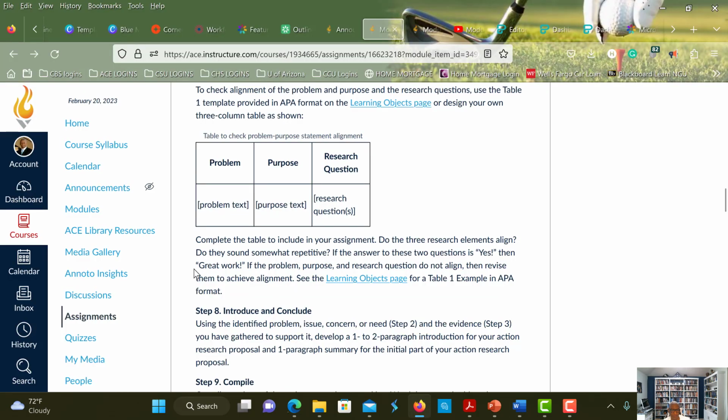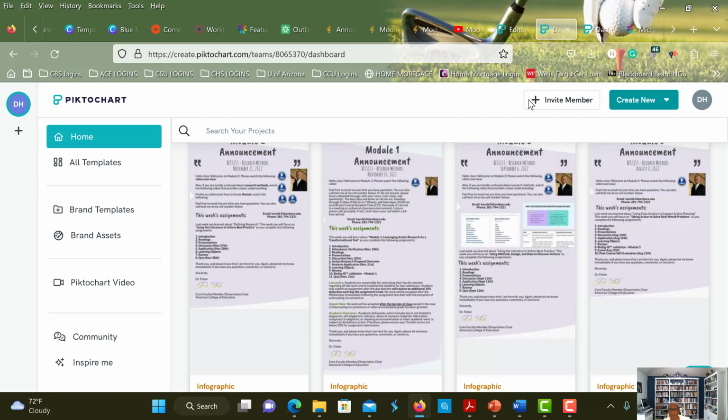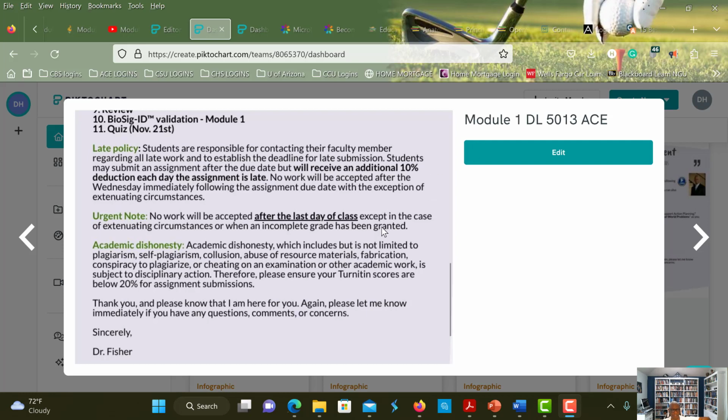Please make sure, one more thing, make sure you look at the announcement. I don't have it up at the moment, but let me pull it up right here. Okay, so real quickly here in the announcement, the late policy, the urgent note that I put in here, and then the academic dishonesty, you need to please make sure you look at that very closely, especially when we get into the last week of class. There is no work that is accepted after the last day of class. That's school policy. I cannot change that, except in the case of extenuating circumstances. But you need to go and look at the syllabus and read whether your situation qualifies for extenuating circumstances. So make sure you look at those policies. I tend to give grace in other areas, but when it comes to this, I cannot bend the policy. So just wanted to let you know.